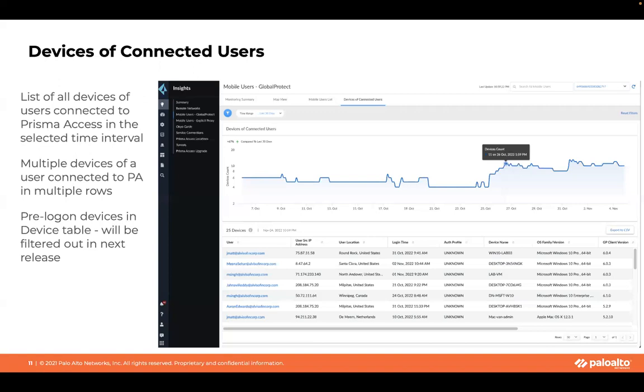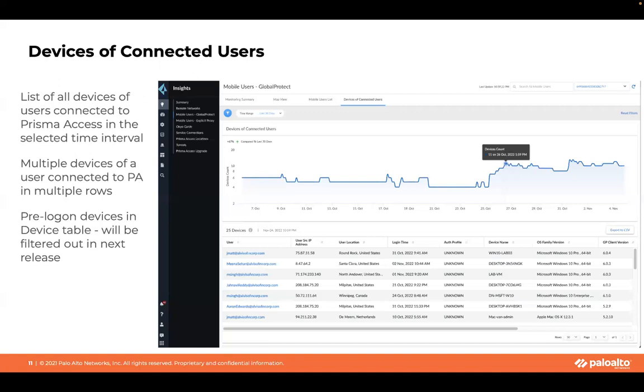As you might know, pre-logon state is when the user has not yet authenticated to GlobalProtect using their credentials, and the device has connected to Prisma Access with its machine cert. So all the users who have authenticated using the machine cert are represented as a pre-logon user, and the device name is represented with all the details. So even though there is a single user, you could likely see multiple device entries for that.